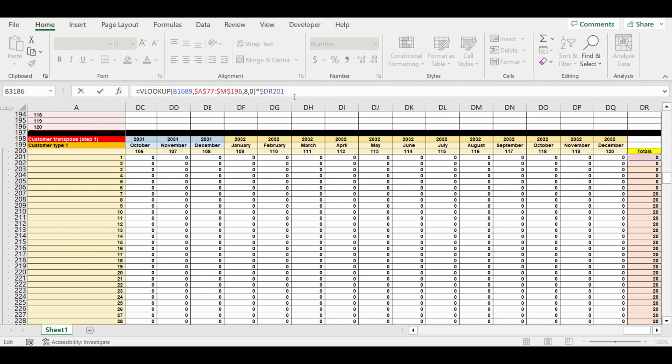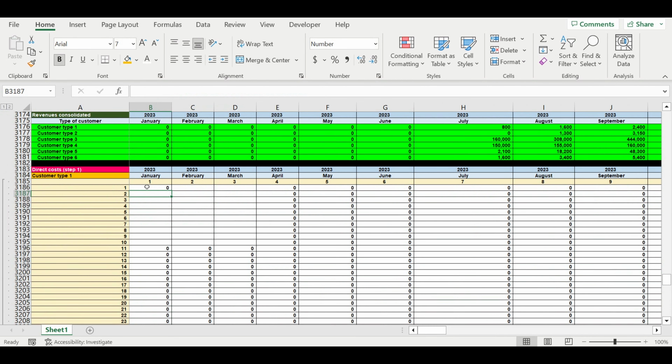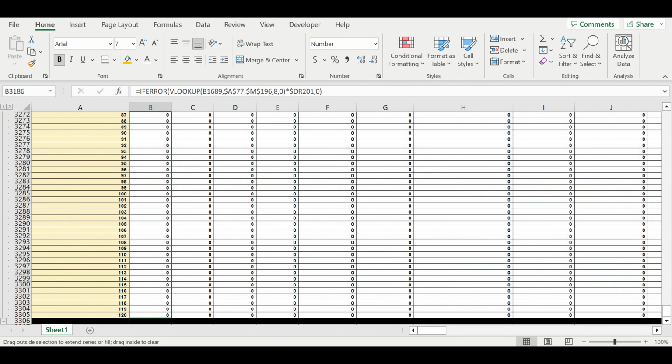If error, I will be pulling 0. Now I'm closing the brackets. Now let's extrapolate this formula to the bottom and to the right.